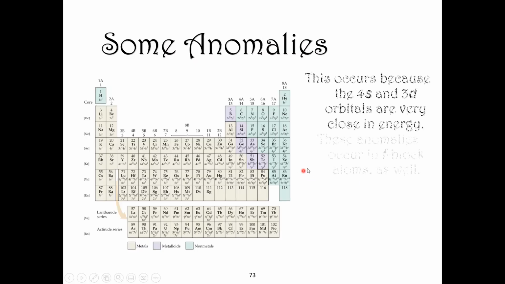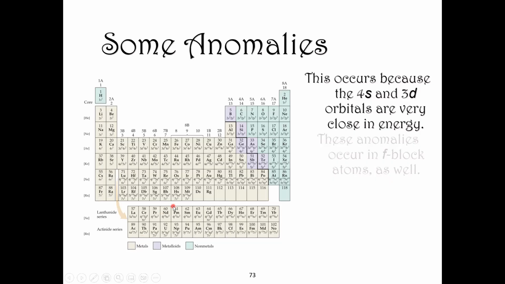And then with these ones, again, if we think back to the orbital diagrams, once we start to have multiple electrons, the repulsion between those affects the energy of those different subshells. So that's why we actually see 4s is going to be lower energy than 3d, but they're going to be very close in energy. And that's why we'll be able to have the electron move to the 3d orbital instead.